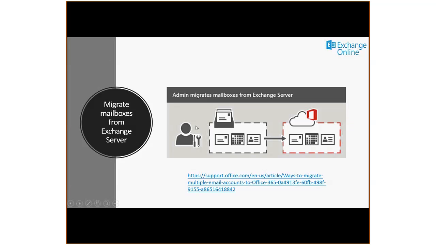So you need to do some setup. You have your calendars and everything on your on-premise, and you need to give it a cloud presence. So this particular link shows you the different ways in which we can migrate. Instead of putting it in a presentation, I just thought it's worthwhile to go to the link directly.